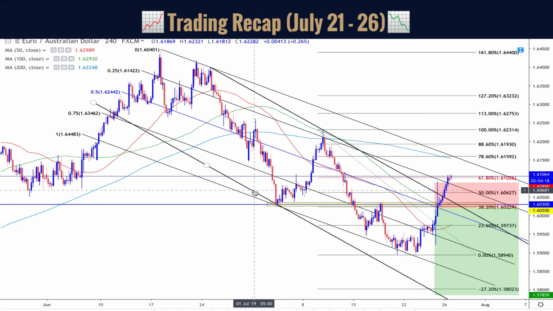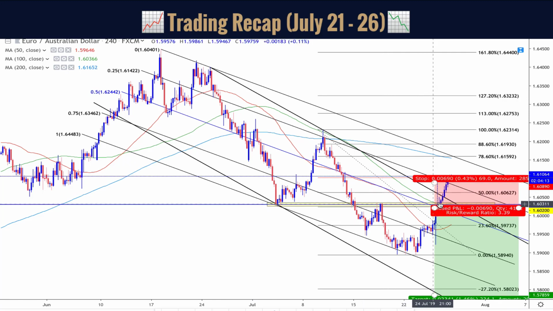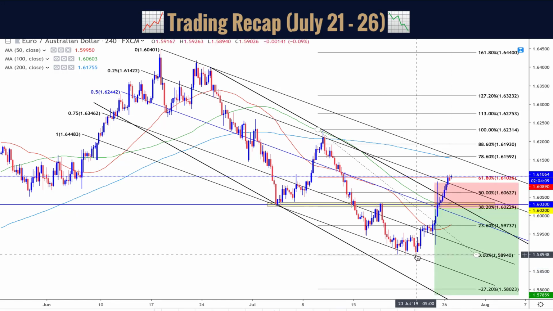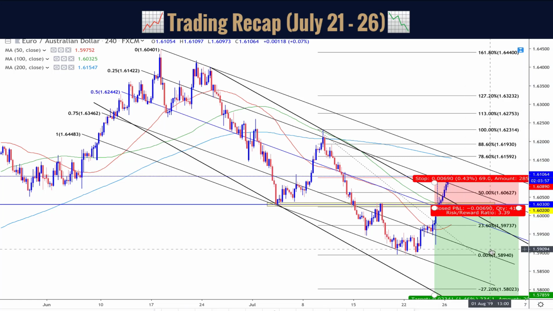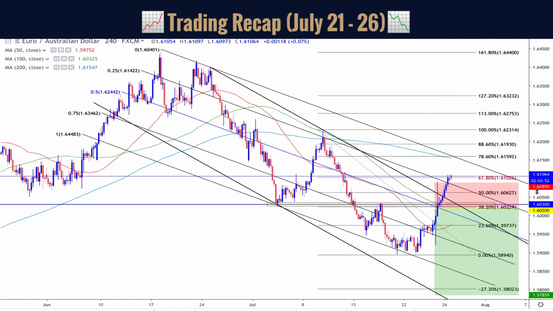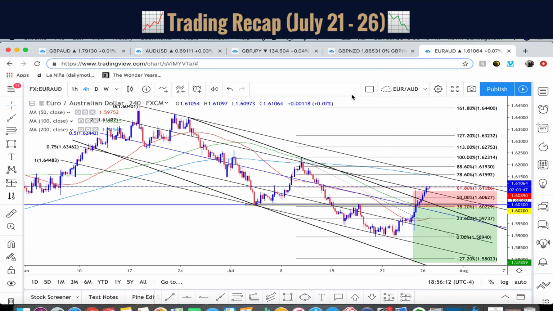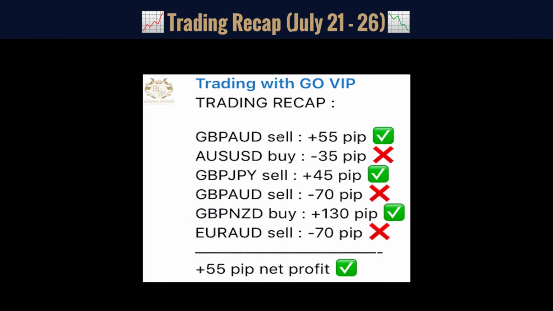1.6030. So right here, that acted as a support, resistance, and we were expecting another resistance point right here to come down to get a few pips, like one target right here at the previous low, and even lower to 1.5790 ish. But price decided to do otherwise and break out on the upside to hit our stop loss at 69 pips right here.